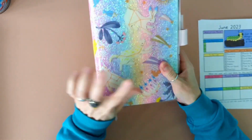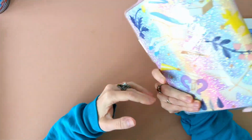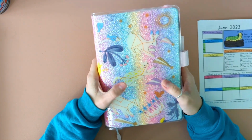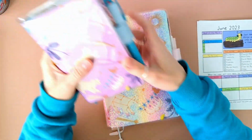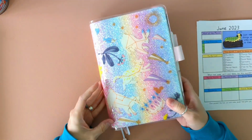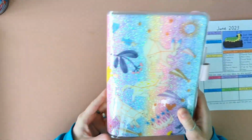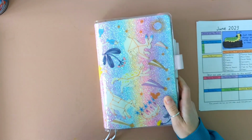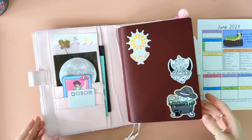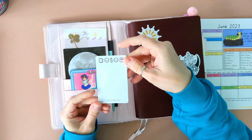So this is a Hobonichi cover on cover by Menn, I think. It was the one that just came out in the 2022 release. I also have one for my A6 recovery journal. And then the sparkly cover is not from Hobonichi, but it's something that I got on Etsy back when lockdown happened, actually. So inside I have just a washi card from Coffee Monsters Co.